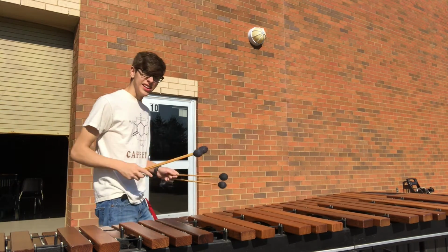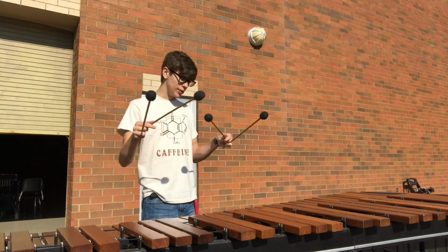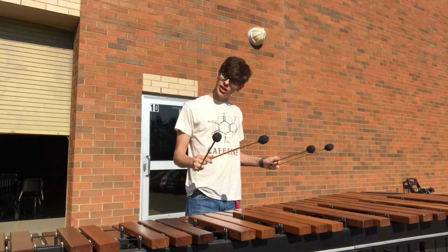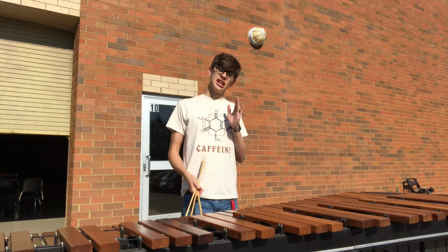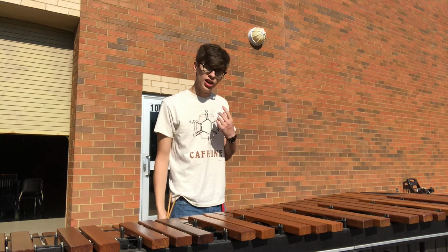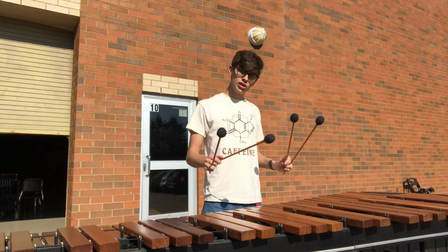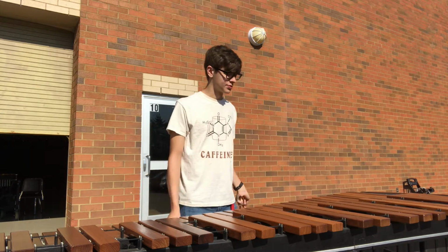So, you learn how to hold 4 mallets. That's super cool. And now I'm going to teach you how to play an exercise called blocks. Blocks is really good for building a lot of wrist chops. It's also really good for learning how to just stay in time really well. We started doing it this past winter with Andrew and Nathan. It's a pretty simple exercise for the most part, not too hard to grasp. There's just a couple things that could trip you up if you're not careful. So let's get into it.